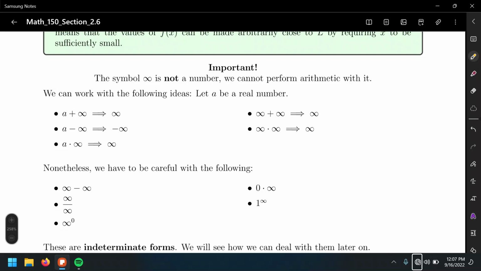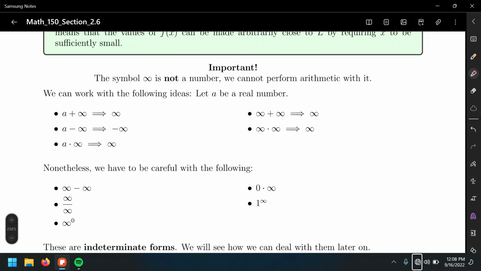Okay, so let's look at these statements right here. When you have a really, really big number, add a number like 2, like 3, well, it's still infinity. When you have a number, subtract infinity, well, basically that's negative infinity, or infinity times a number, well, it's even bigger, but it's just infinity. We can add infinities and multiply infinities. No, this is not going to be 2 times infinity. This is not going to be infinity squared.